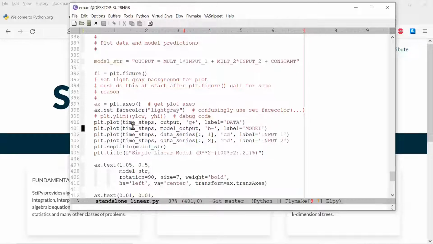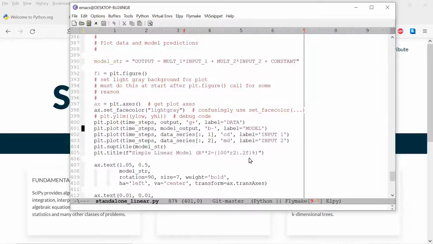I'll skip over this comment. It's just for debugging. Here we assign the green plus signs for the output. We can put a label on each series. We have the model output, which is what came from OLS, from statsmodels. These are the inputs, again, just to use my example. Input 1 could be the dollars that you spend advertising on Yelp, and input 2 could be the dollars spent on billboards. We show the actual formula in the plot title, another title explaining it.